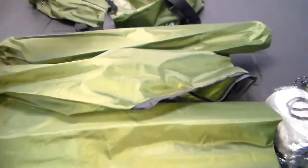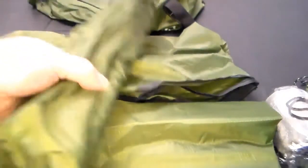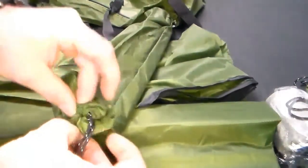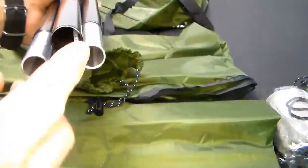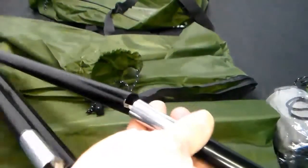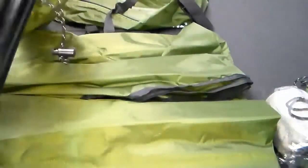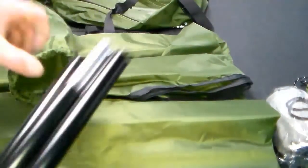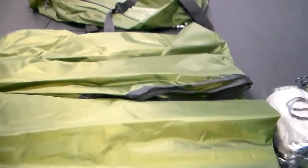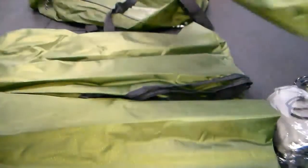I'm already impressed by the material. In a separate bag there's the center pole — it's clear aluminum tubing with shock cord and you just line it up and it goes together. It looks like good quality, got caps on both ends so it doesn't matter which end you use on the tent or on the ground.